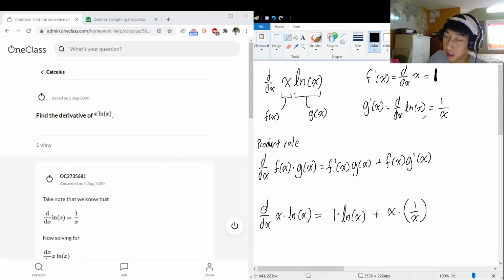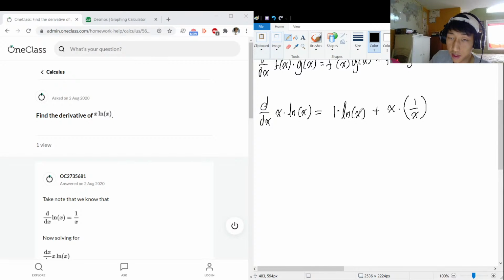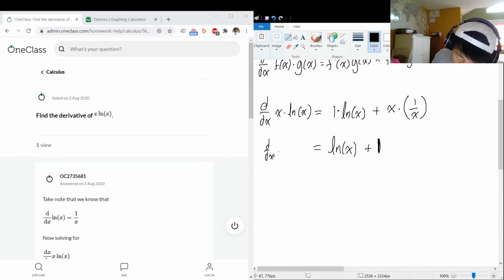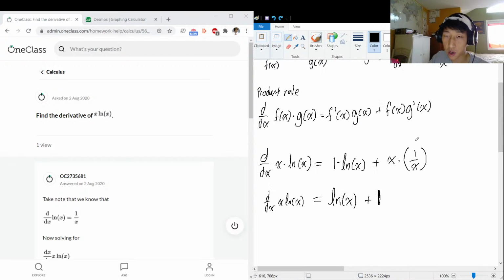Okay, we can make this a little bit simpler. So 1 times ln of x, that's just the natural logarithm of x. Sometimes people call it ln, so stay ready for that. And what's x divided by x? It's 1. Exactly. So we know that our derivative of x ln x is ln of x plus 1. And we figured that out with the power of the chain rule. I mean, not the chain rule, the product rule.